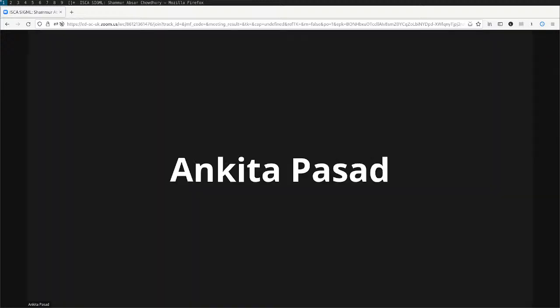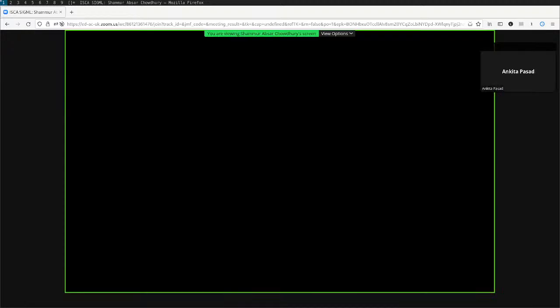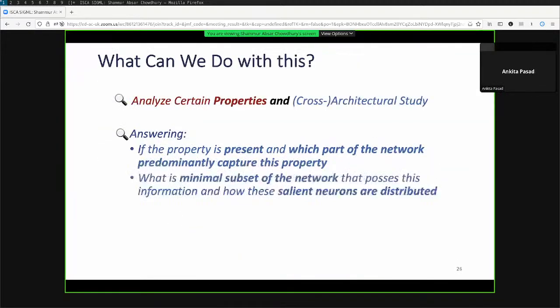I have a question. Yes, please. Thanks, Shammur, for a great talk. I'm still new to this neuron-level analysis, and pardon me if this question is too naive. I'm wondering, how do different training runs of the original model affect the results of the analysis? For example, we know that this is the neuron for the English language, or let's say these 10% of neurons are the English language neurons. But when I retrain the original model, does that percentage vary, or how robust is it to that?